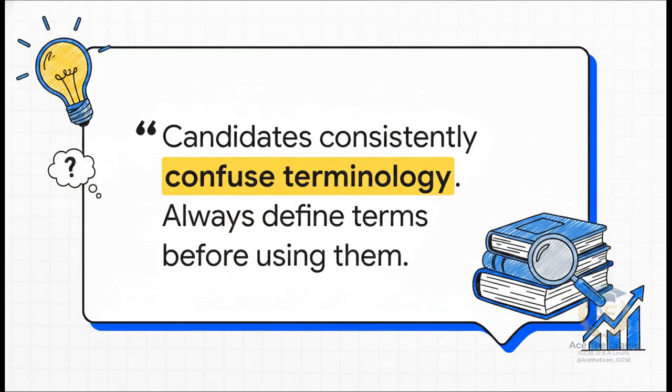Now, what's really interesting about this slide is that this isn't just my personal theory. This is a direct, urgent warning pulled straight from the Cambridge Principal Examiner reports. Quote, "Candidates consistently confuse key terminology. Always define terms before using them in extended responses." End quote. This is our starting point for securing top-tier marks. The examiners are literally handing us the blueprint here. If you want to elevate your score to that top bracket, you have to be surgically precise. You cannot just throw accounting jargon around like accruals or prudence concept and hope it sticks. You need to demonstrate to the examiner that you understand exactly what those terms mean within the highly specific, unique context of the business scenario you are solving.